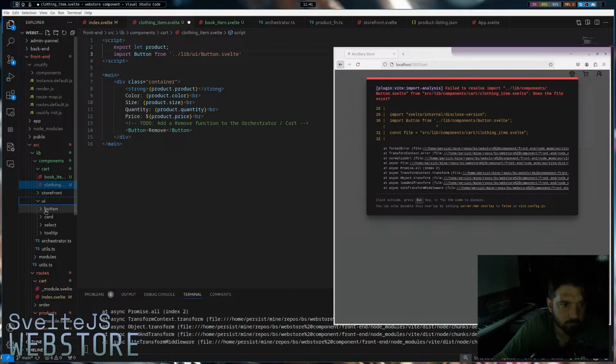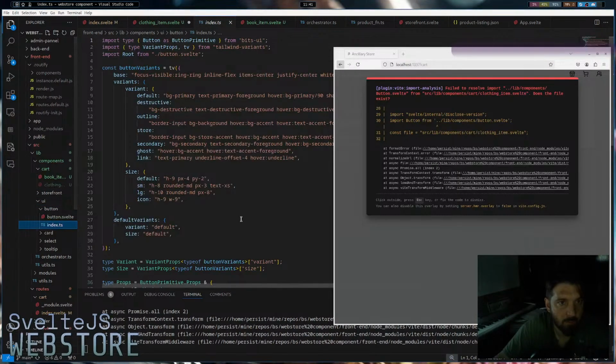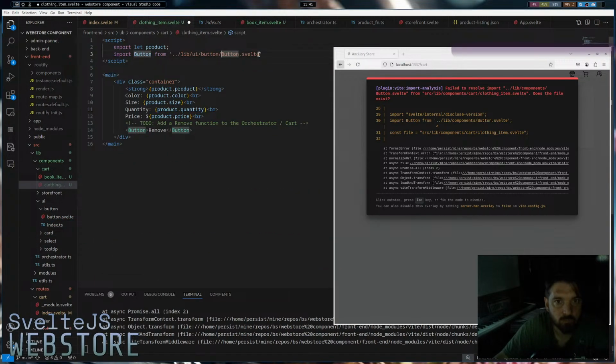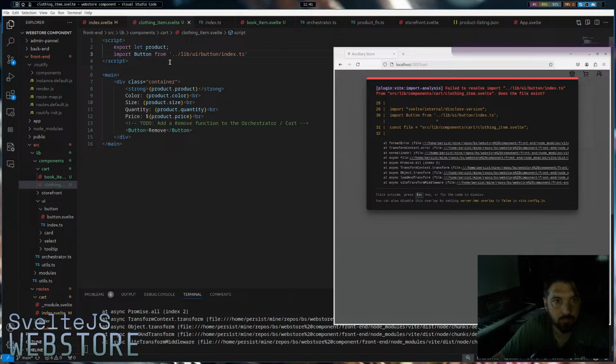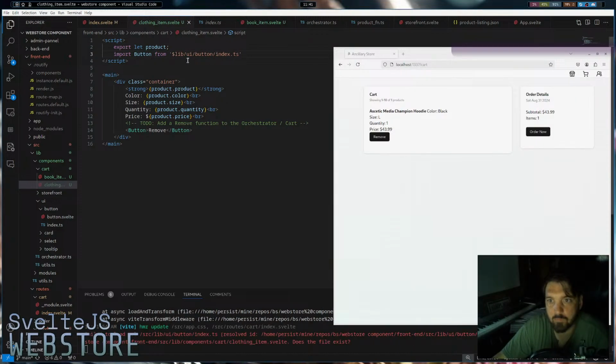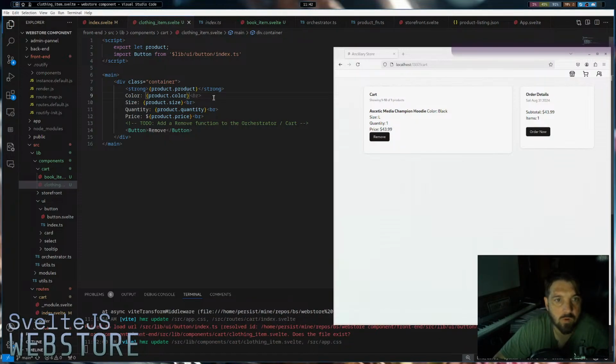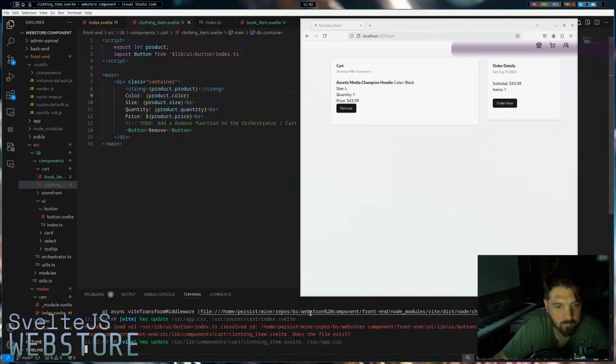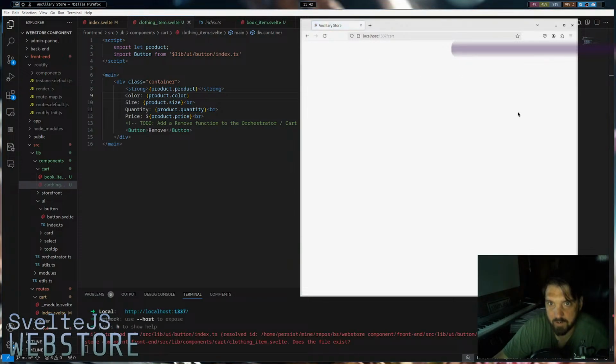UI button, and then it's index dot. Let's restart the server. Let's restart the UI.